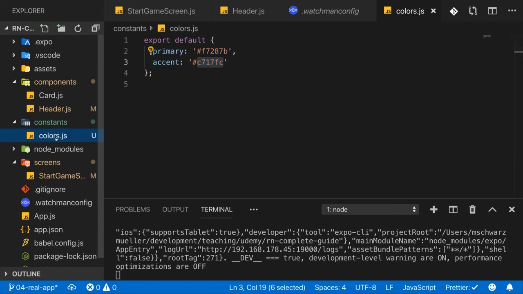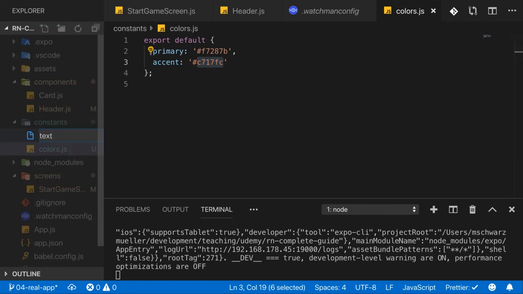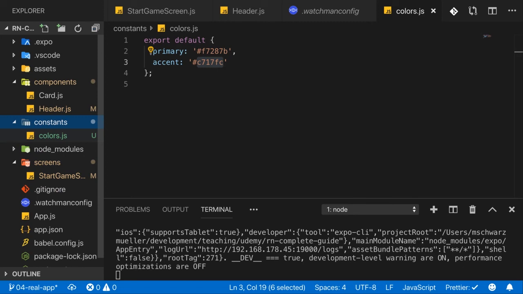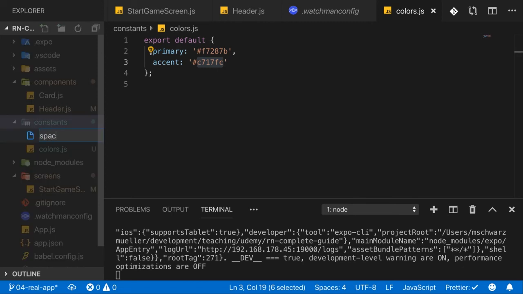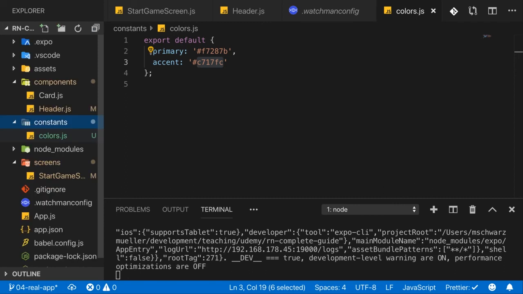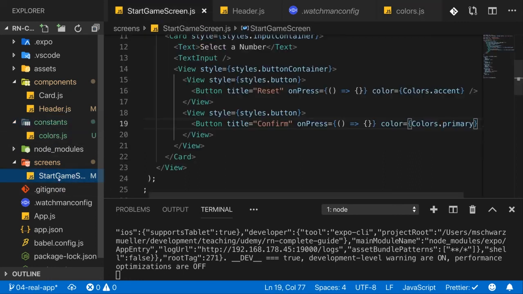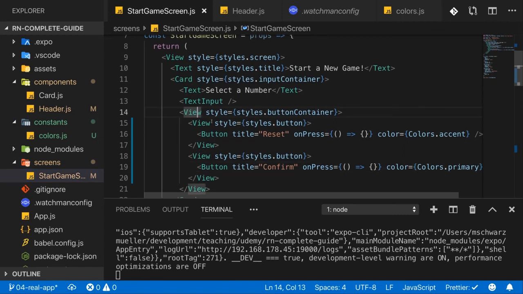You could have another file named text, for example, where you have some core font sizes, or another file spacing where you store default values for margins or paddings so that you don't manually have to use the same values over and over again. These are all approaches you can use to make your life as a developer easier and to have code where you can quickly swap values if you need to. For now, I'll just manage my colors in there because that's one of the things that is most annoying to copy around, and it's a really great approach, therefore, to manage it in such a file.